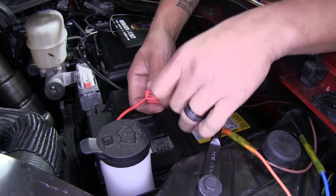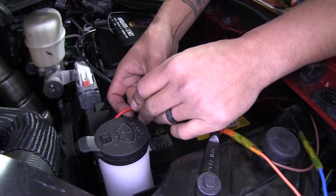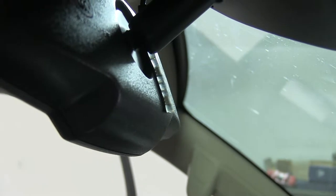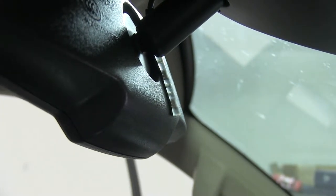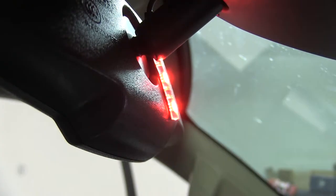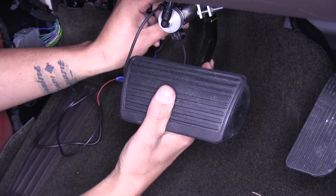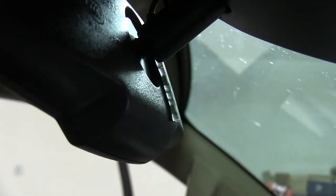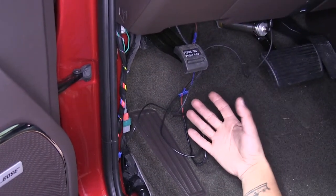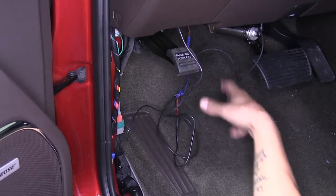With all connections made, open the fuse holder and install the provided 10 amp fuse. With the fuse in, test our indicator light and make sure it's adjusted properly. If the brake actuator is adjusted properly along with the switch, the light should be off when nobody's pushing on the pedal. If I push on the pedal slightly and pull out on the cylinder about an eighth of an inch, the light should come on — that's exactly what we want. Just a slight push on the pedal and then pull the slack out of the cable and the light will come on. Now that all connections are made and we know our brake actuator and switch is adjusted properly and everything's working, we can clean up all our wires, make sure everything looks nice, and put all the panels back in place.